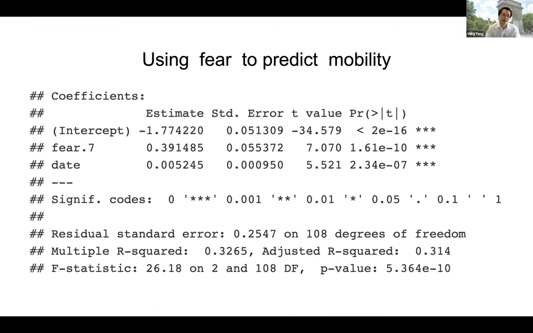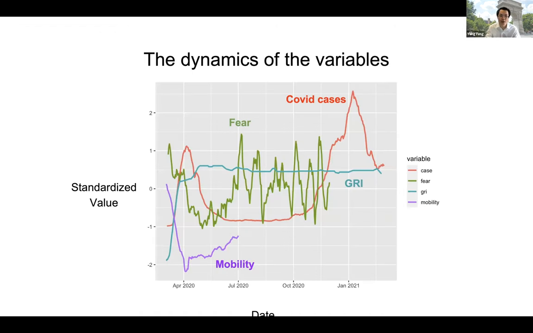As Aris mentioned, it's still an ongoing project. What we are currently doing is analyzing the new mobility data we just received for after July 2020. We are very interested to see how the relationship moves with the second wave, how the second wave affects this mobility, and maybe we'll get a more complete picture in the near future. So Aris, do you want to add something before we finish?